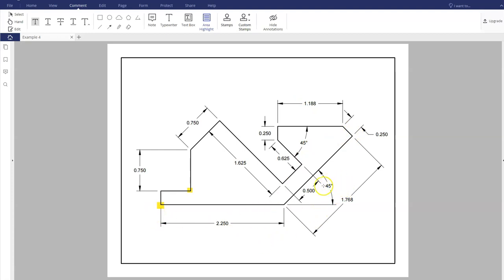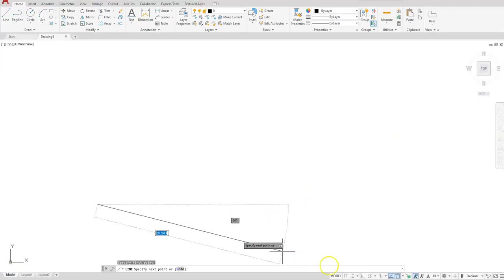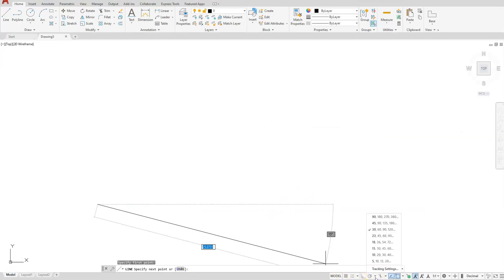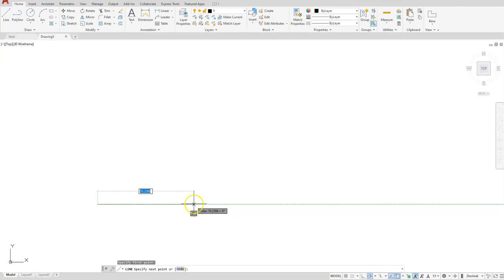So I'm going to set up my polar tracking, and I'm going to use any variance of this 45 degrees to help make this go a lot easier. Back in AutoCAD, I'll go down to the polar tracking, select the fly-up, and choose the one that has the 45, 90, 135, and 180. Now I'll wait till I get the green tracking lines and pull my cursor over this direction. Make sure the green tracking lines are staying there. Type in 2.25 and then hit the enter button just to make sure that you are accepting it.